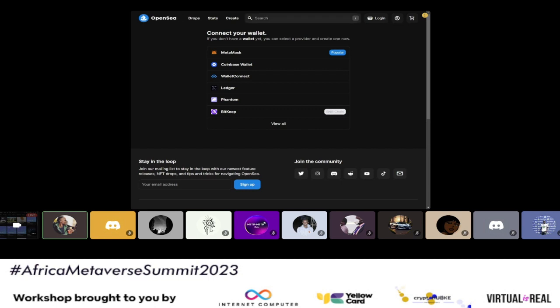Because that's the thing about Web3. In Web3, you do not log in with a username. You mostly log in with your wallet, right? Your wallet is your profile. So all the NFTs that belong to your wallet, you can always see them on your OpenSea. That's the interrelationship between marketplaces and wallets, right? So you have to have a wallet to be able to log into a marketplace. Because I reckon the whole purpose of a marketplace is for you to make sales and for you to collect, right? And that's the biggest differentiator between Web 2 and Web 3.